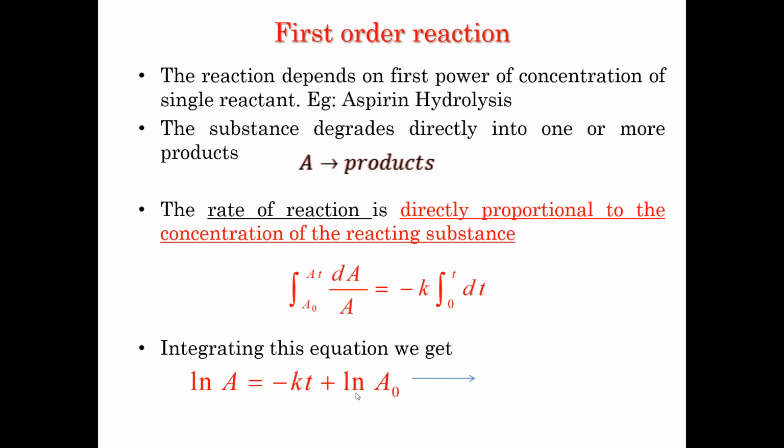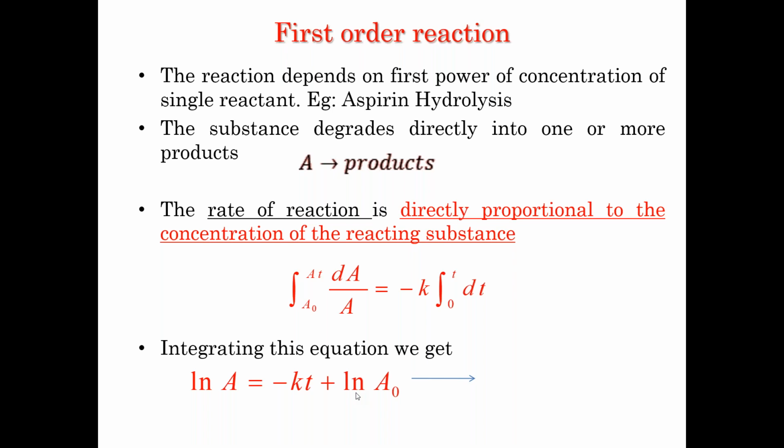Oh dear, so your foundation is what I'm checking. At least everyone has heard about log. Log can be of two types: common logarithm and natural logarithm. The common logarithm is represented by log to the base 10, and the natural logarithm is represented by ln to the base e.